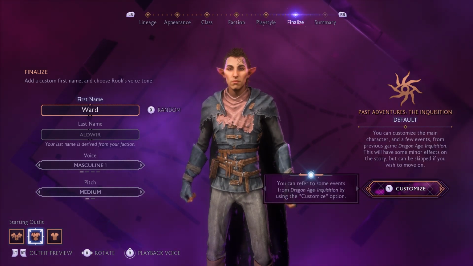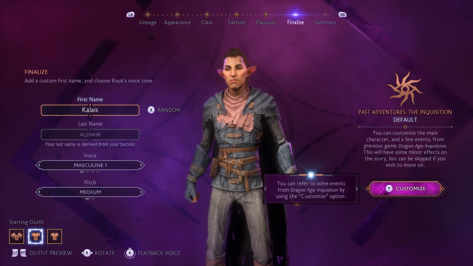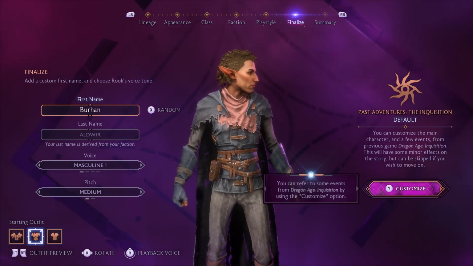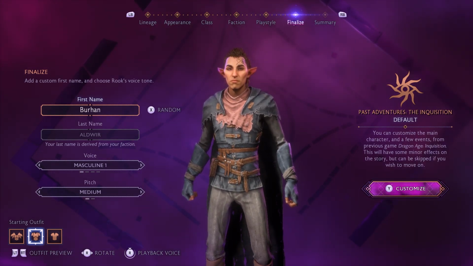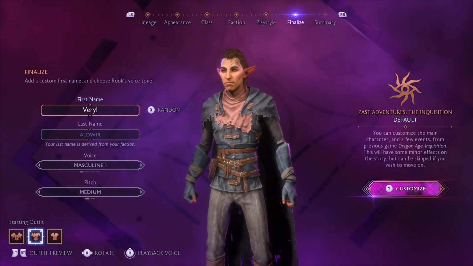So, we can randomize our name a little bit here. See what we want to be. I'm assuming it's giving us names that are related to the character that we've chosen. I'm not entirely sure. It might just be a random name list.